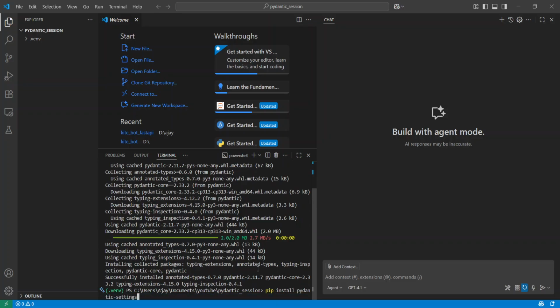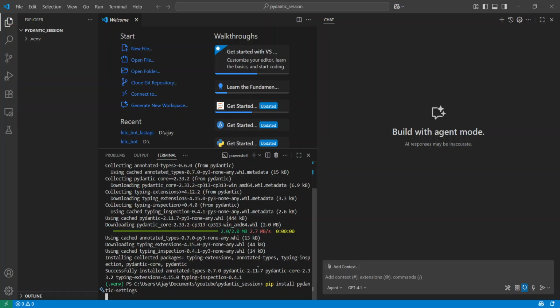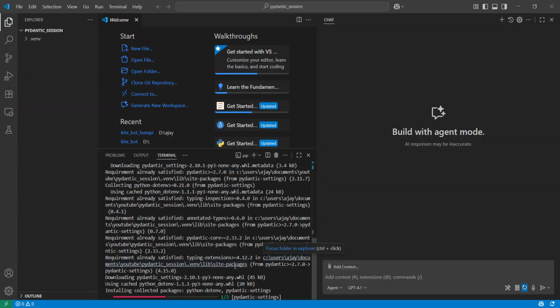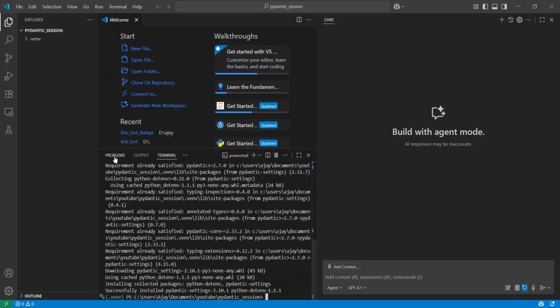And additionally, we can install pydantic-settings to manage configuration. So, yep, both library installations are completed.